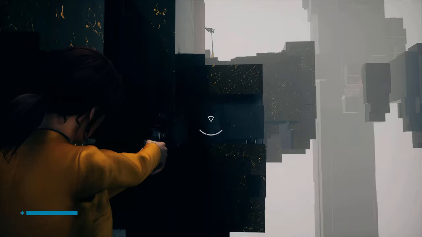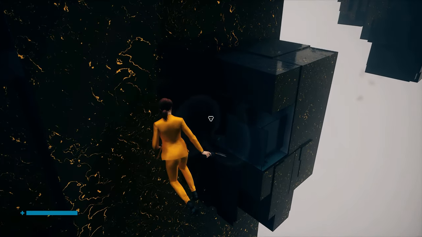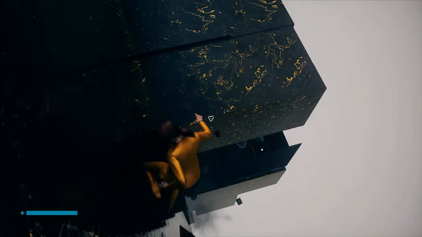Directly across from the cubes, you will find 2 bathroom stalls. One of the stalls contains an ability point and a box, so jump over there and check it out. Launch the golden cube through the other bathroom stall and then make your way back to the access point.